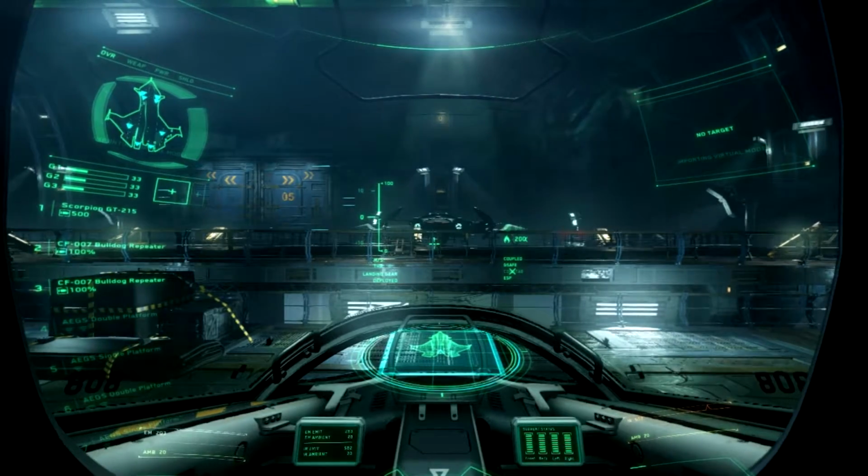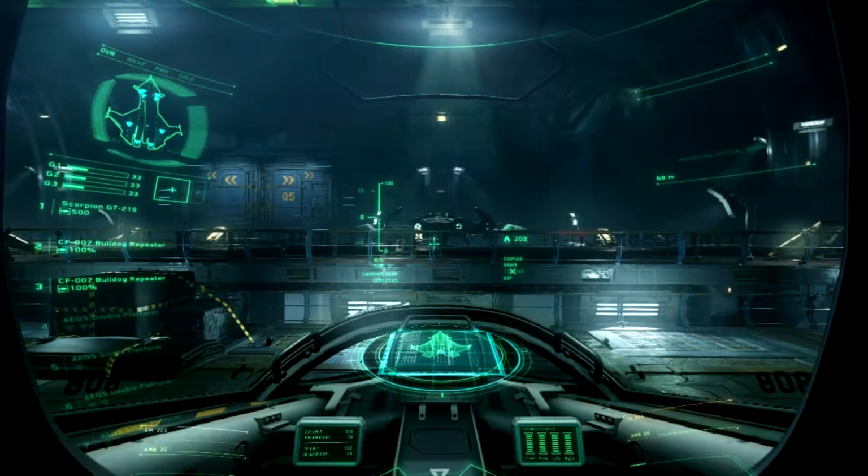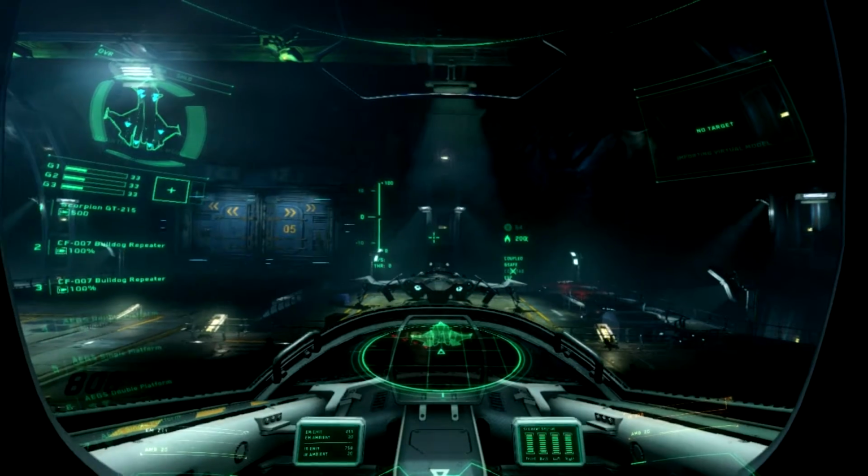Here we go. Press the middle mouse button. Okay, let's take off. Press the R button. Nice. You're clear of the path. Okay. And off I go.